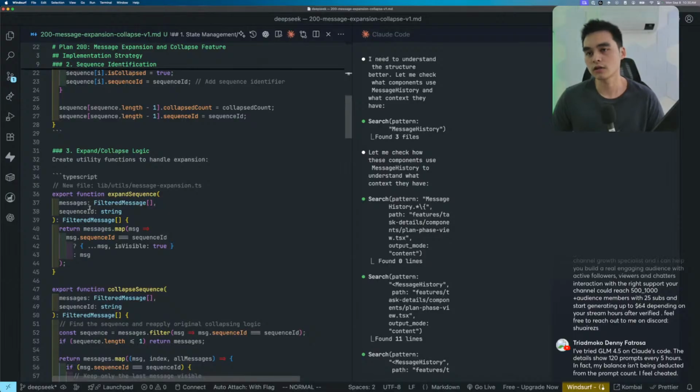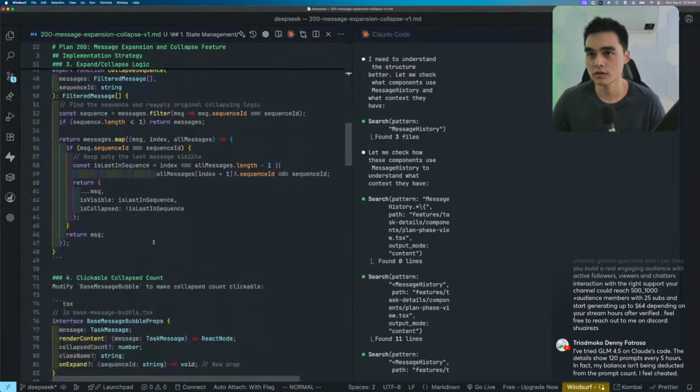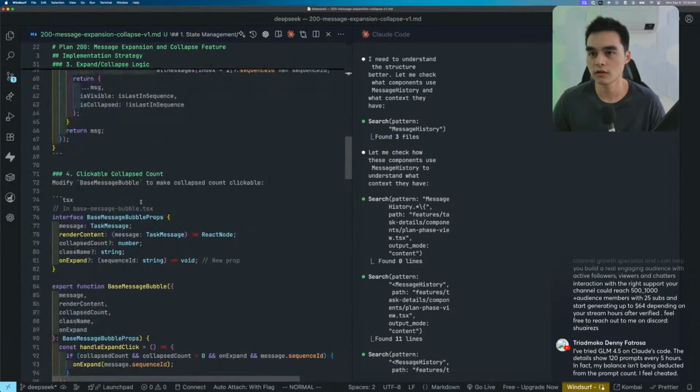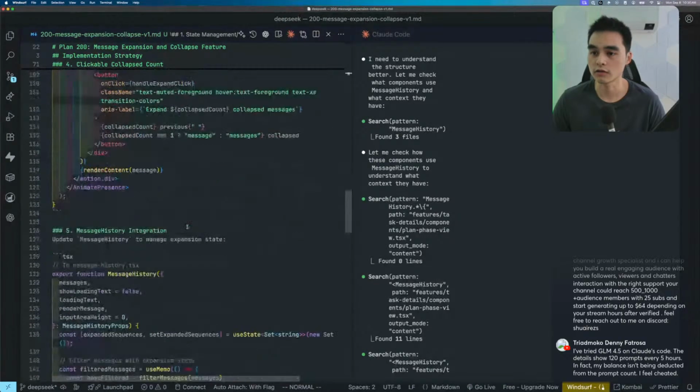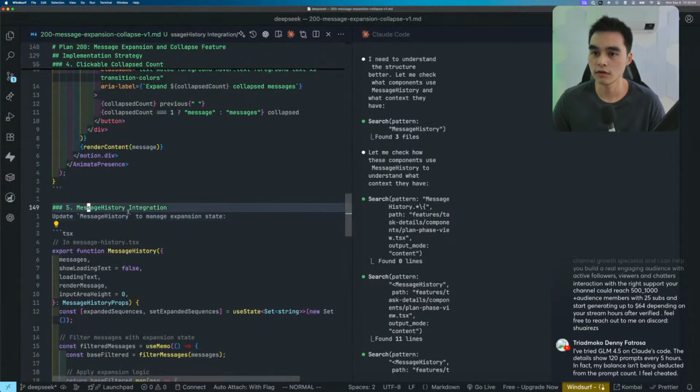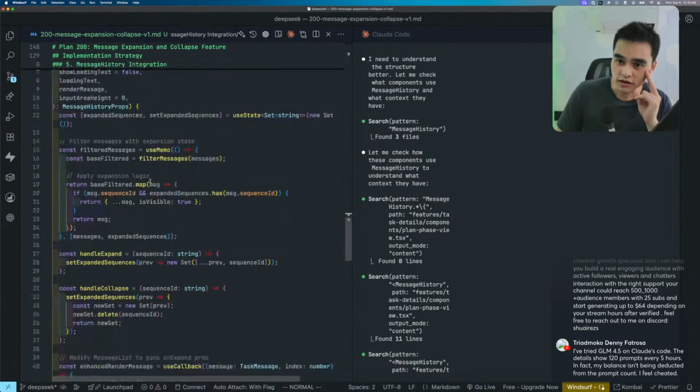Expand collapse logic, collapse sequence. Clickable collapse count. Wow. Message history integration. That's fine.